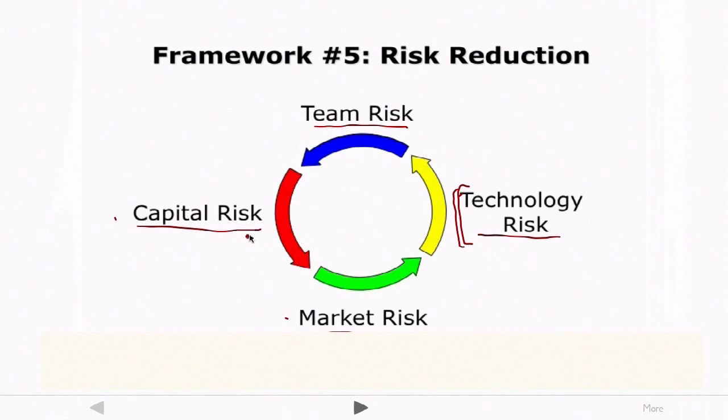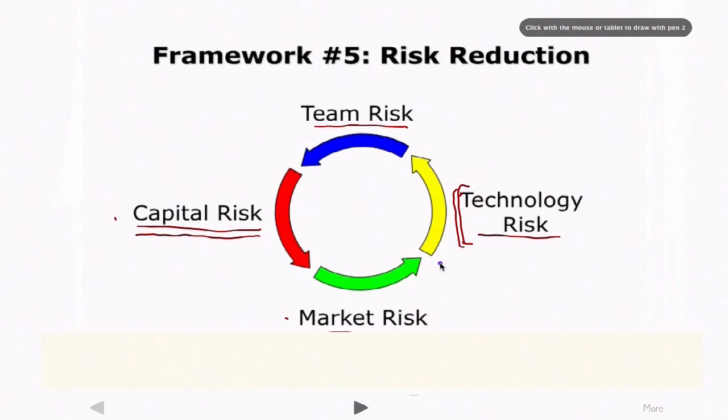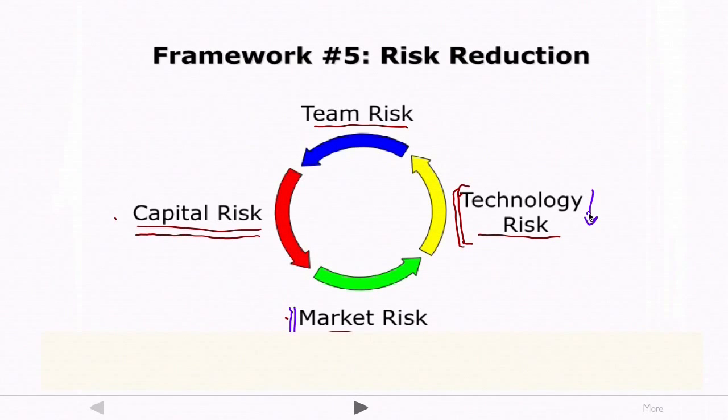These types of ventures might also have more capital risk. Can we raise the amount of money that we need to do this level of R&D? On the other hand, you might imagine a mobile application or a web startup where there might be more market risk. Are people actually going to come to this website? Do they have the need for this web service? But the technology risk might actually be lower in this case. We can program the website, we can create it easy enough, but the real risky part is, will people actually want it? And in this case, the capital risk might be lower because you might not need as much money to really get started.